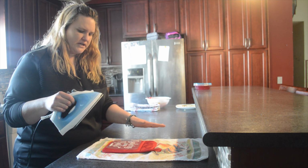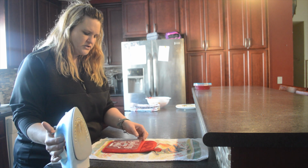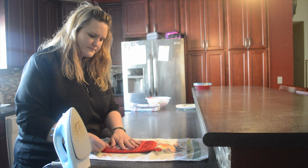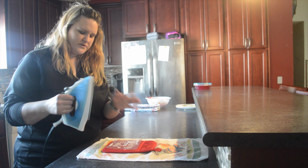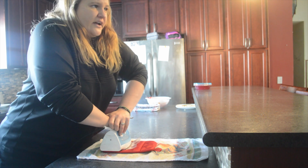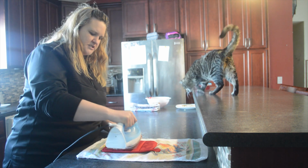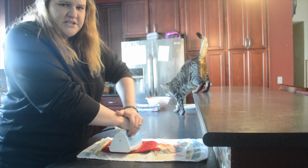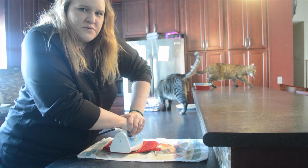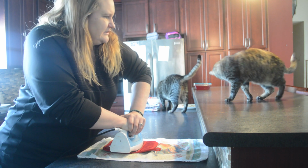Some people put a towel over this or something. I just go directly on it. So you just want to make sure you have it directly where you want it. Make sure your iron is hot and preheated, and then push as hard as you can for about 15 seconds each. And then you want to go to the next spot. It's more of pushing than it is ironing. So you just want to keep pushing for 15 or 20 seconds and make sure that it all adheres to it, and push really hard.